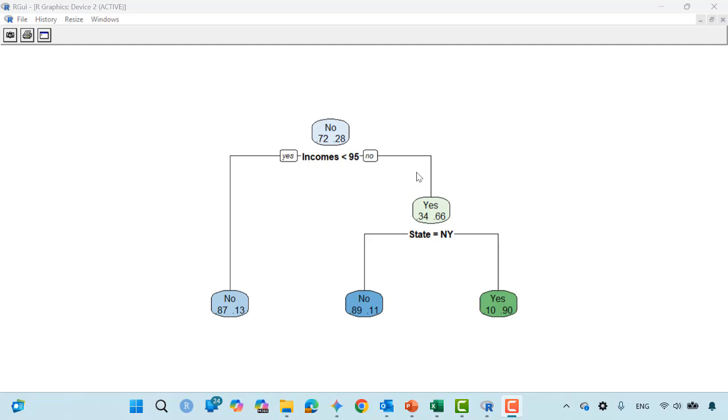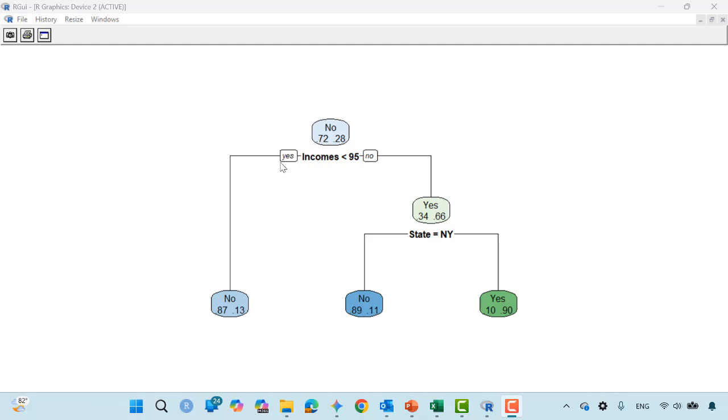Let me give you another example. Let's say I have a customer who's from the state of New York. The answer to state equals New York, NY, is a yes. So according to this small yes, we should go to the left side of the decision tree. So eventually, this New York customer will be classified into the dark blue leaf node in the middle. Let's say we have another customer. He's from Texas. And then according to the small node, we should go to the dark blue leaf node.